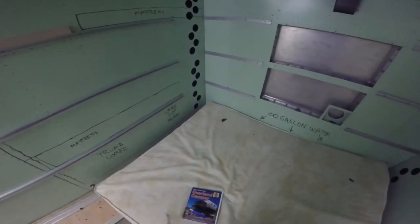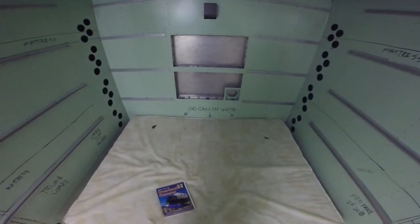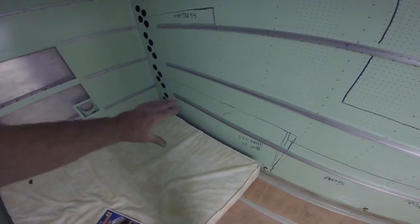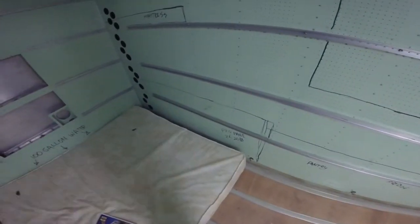Back in that corner will be the water pump and water filters. Over there there's also a drain that was built in stock to the unit — that'll be for a system drain. In this whole center area here will be my 100-gallon fresh water tank. On this side over here will be propane and maybe the batteries — storage. I might even put more than just two propane bottles.